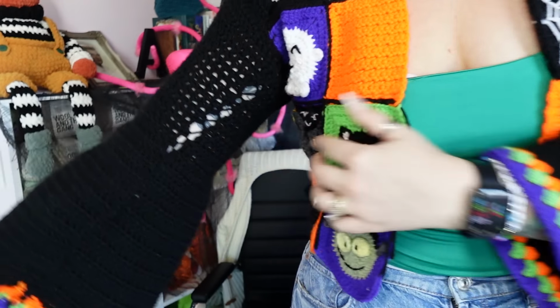So yeah. All right, I think I've done enough talking. Let's start dissecting this thing, get it all ripped apart, and then we can lay out what I have so far and see if it's gonna be enough or if we need to make a little more. I definitely think I'll probably have to buy more black yarn though, if nothing else, but I'll keep you updated on all that too. So, okay, let's go. Can you tell I'm excited?